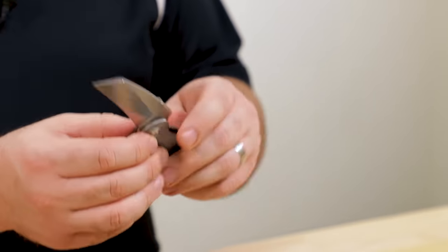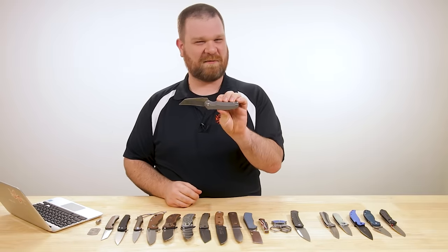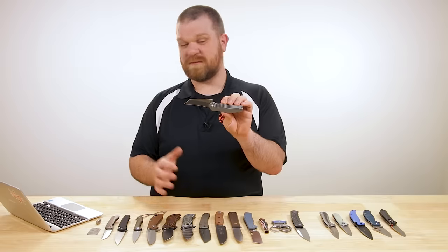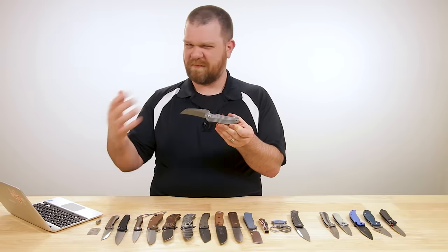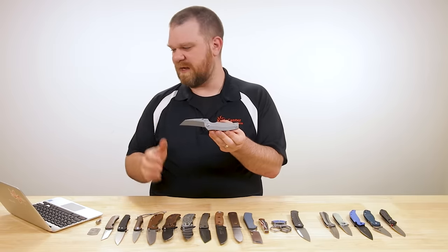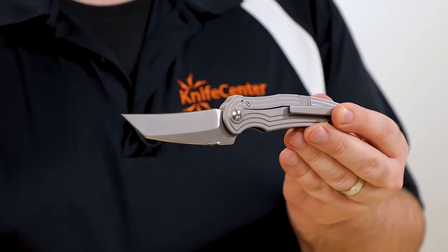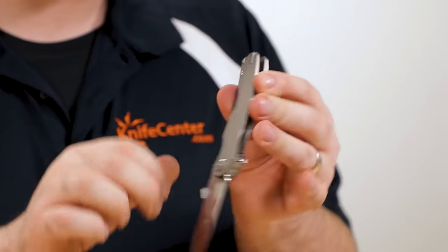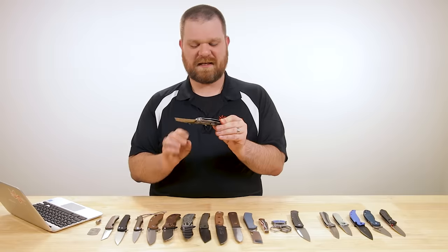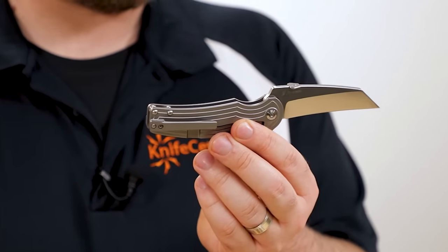All right, I've got to be honest — I don't fully understand this next knife, so you guys may have to chime in in the comments. This is the Inversion from Kaiser Cutlery in collaboration with Dirk Pinkerton, coming in at $169. Reading off the spec sheet, it's a titanium frame-lock flipper with S35VN steel, about 3.2 inches of blade, titanium frame lock, ball bearings in the pivot, lock bar insert, and a milled reversible pocket clip. But the story of this knife is that it's primarily intended to be used in a reverse grip with the edge facing toward you — which is why the handle kind of looks upside down.